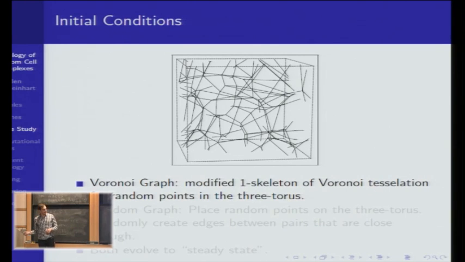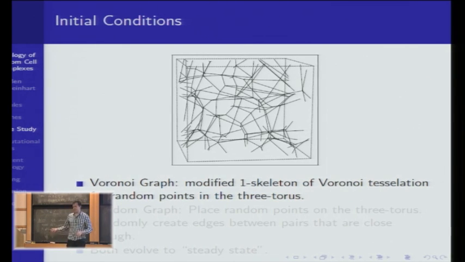OK. And to run the simulation, we need initial conditions. So the one I showed you was a 1-skeleton of a Voronoi decomposition, or a slightly modified one. So the Voronoi tessellation is you put random points in the 3-torus, and then you get a cellular decomposition of the 3-torus by associating to each of our random points all the points closer to it than to any other point. So that means you write the 3-torus as a union of polyhedra. And then, to run this simulation on it, we take the 1-skeleton of that. Now, the 1-skeleton of that is actually going to have degree 4 at each vertex. So that's not what we want. So what we do is instead push it off just a tiny little bit, and then let it evolve.